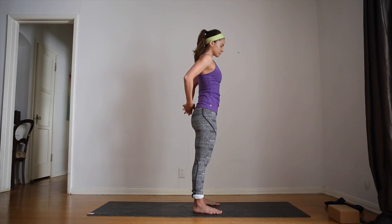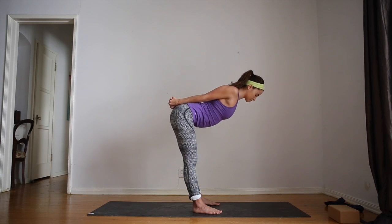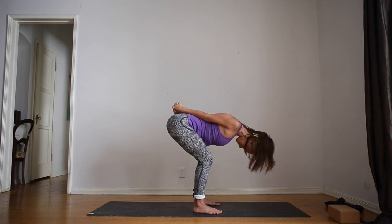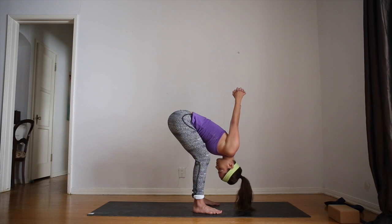As you exhale, interlace the fingers behind your back and see if you can press the palms together. If you can't, just grab hold of the forearms or opposite elbows as you bend the knees. And then when you can't go any further, lift the arms up overhead.